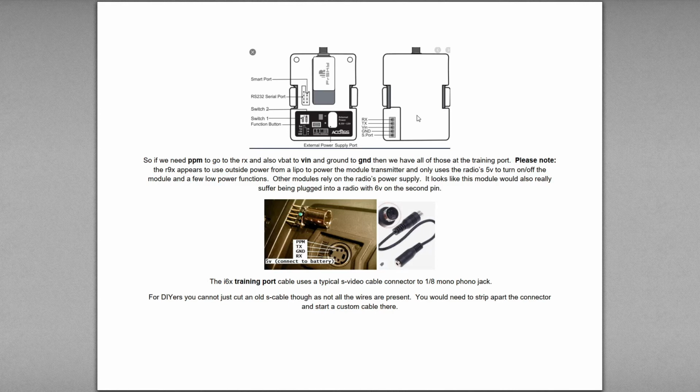I don't know if Express LRS has this function. I hope it would. I would expect it would, because that's kind of the standardized way of it. But anyways, this would just be a not-used pin, but if it got 6 volts applied to it, I don't know how this module would handle it. Possibly not very well. 6 volt on the second pin is pretty old.